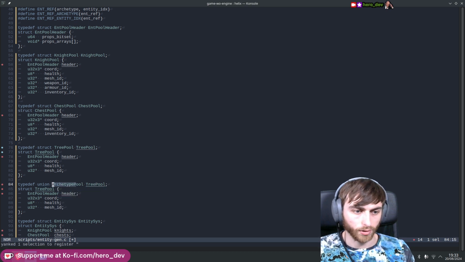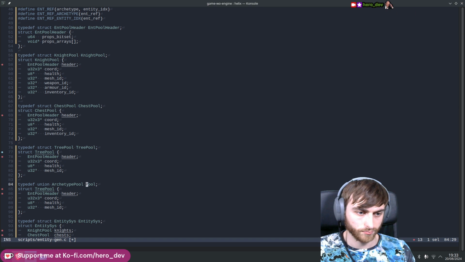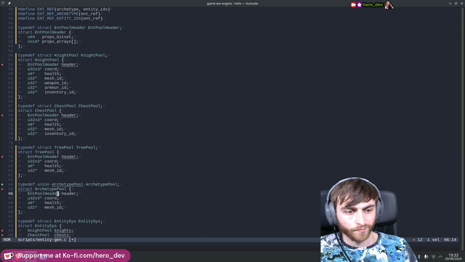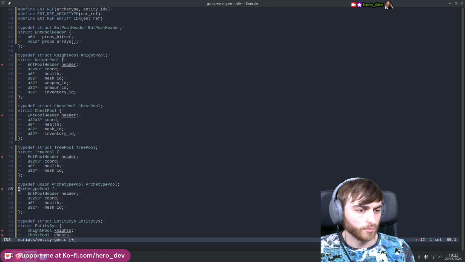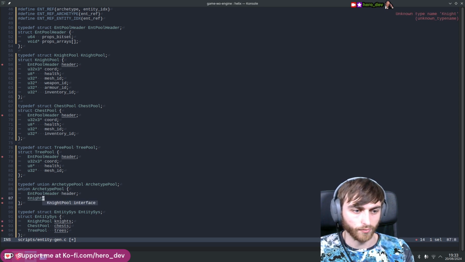So it'll be an array of archetype pool, which is a union. The pool header would definitely be in there. And then because it's code generated, it's going to have all of the different pools in here.